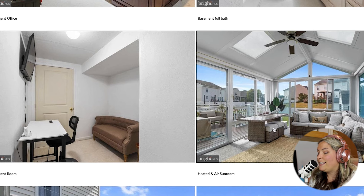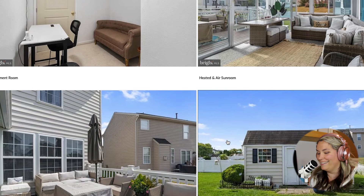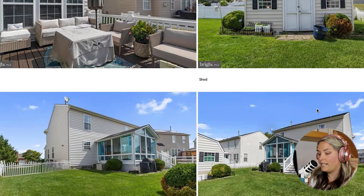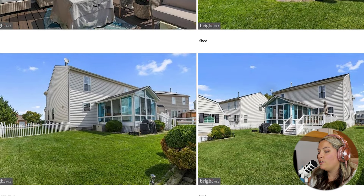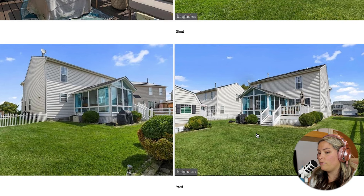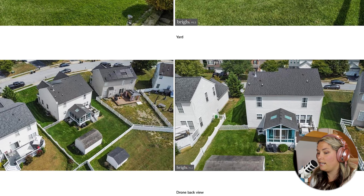Off the back of the house, they have a heated and air-conditioned sunroom with a ceiling fan and skylights. You can open up all of these windows and doors — this would be really fun in the summer, and even now when it's almost 80 degrees in October. Off of the sunroom, it does have a Trex deck with a good amount of space for plenty of patio furniture. And then it does have a shed. The backyard looks like good landscaping. It is almost fully fenced — there's no fence right here, but I'm sure you could always add fence. You could probably get the same fence and make it a true fenced-in backyard.